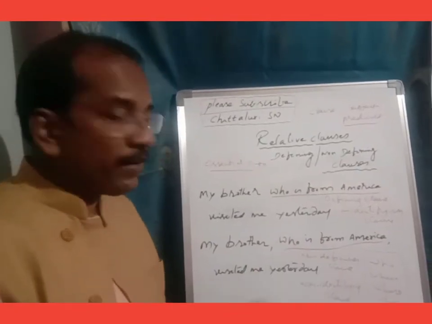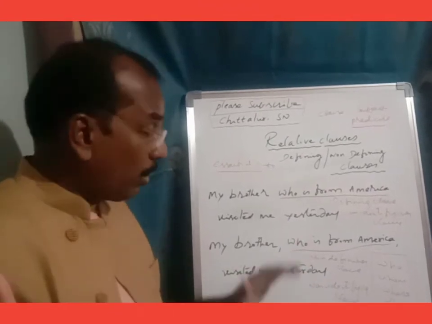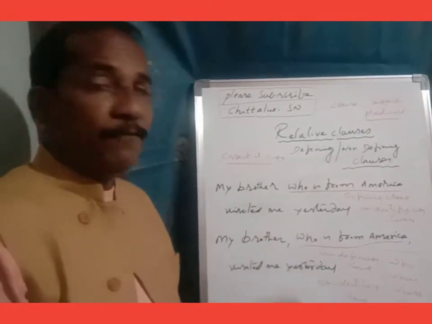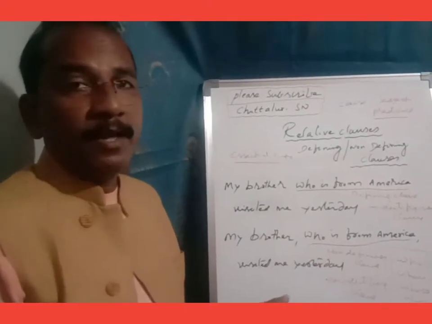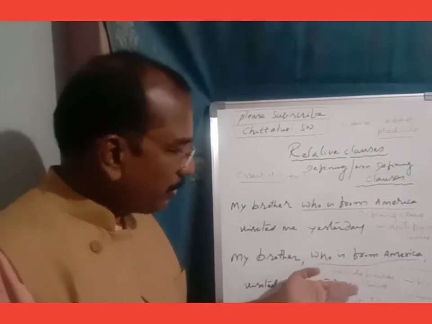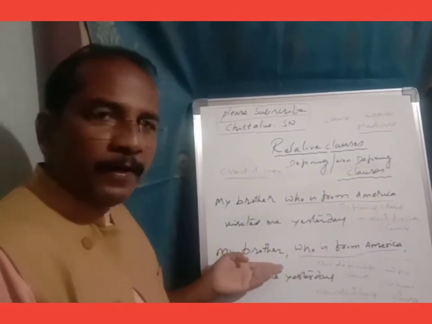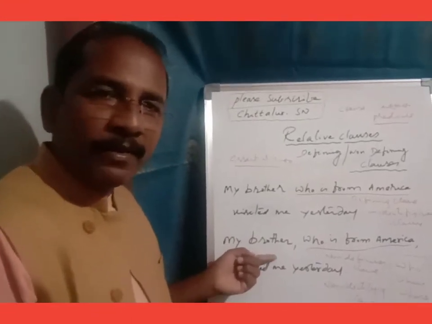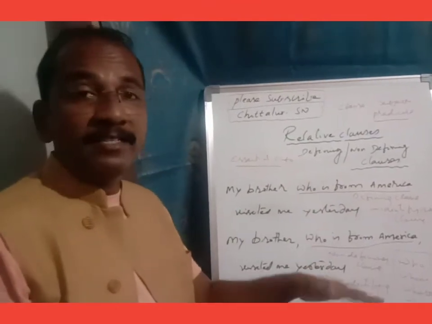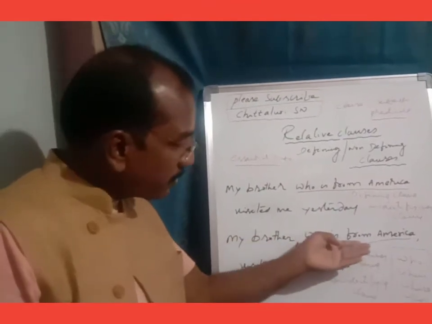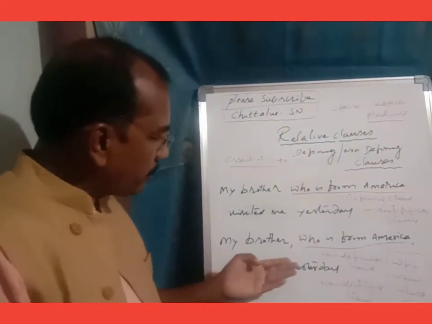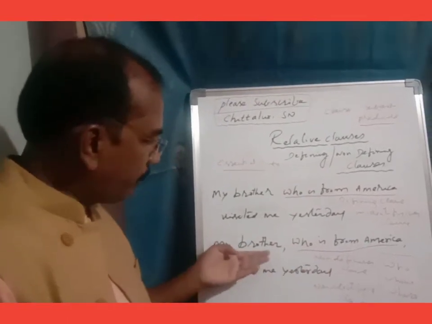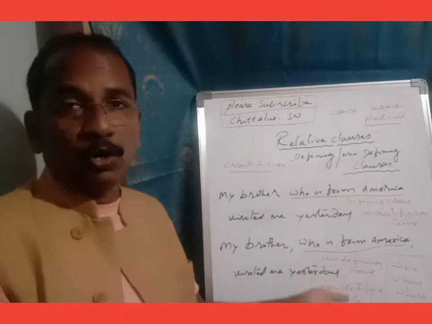But what do non-defining clauses define, what do they denote? Non-defining clauses generally denote extra information. They give extra, additional information. Actually they don't define the noun, my brother, or the subject here. That's why they are called non-defining, as they don't define the noun in this sentence. As this clause, who is from America, doesn't identify the subject here, it is a non-identifying clause.